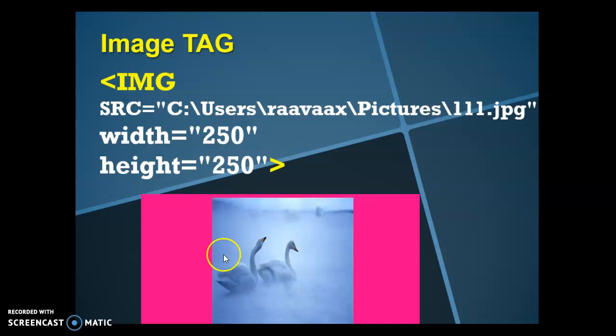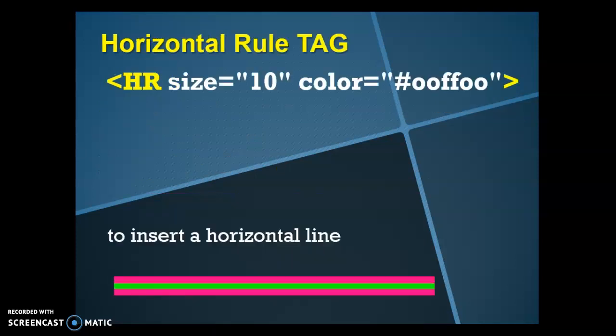Here you can see that in the screenshot I have included a picture of two swans, right, in a white background. The name of this picture is 111, and the type is JPG, right? So that's why I kept the location, slash, the name with the type of the image in quotation marks. And after that, I set the width and height so that now I can customize the image size in the web page.